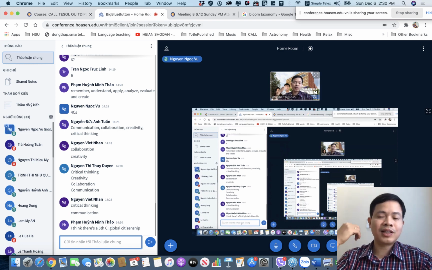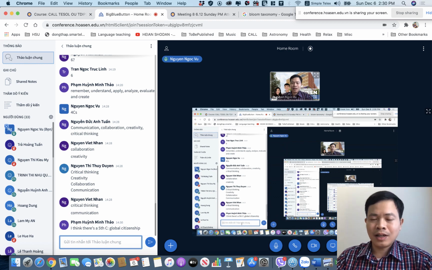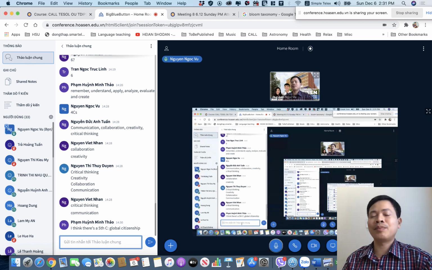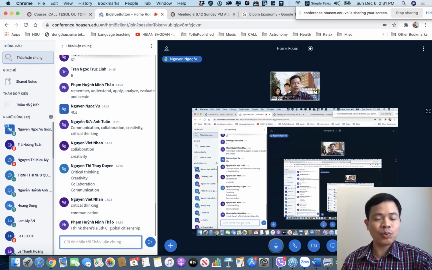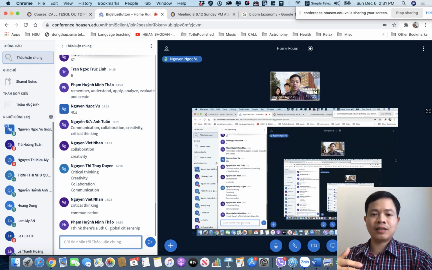Critical thinking is essentially high level thinking. You need to be able to analyze information, evaluate information, make a judgment, and then decide for yourself. We are living in the digital age. Every day we are flooded with information from Facebook, from online newspapers, and from tweets and sharings. We should be able to tell whether those sources of information are correct and trustworthy. Can we believe a certain piece of information that we get? We should be careful, not too quick to make judgments.